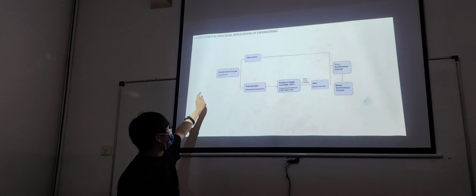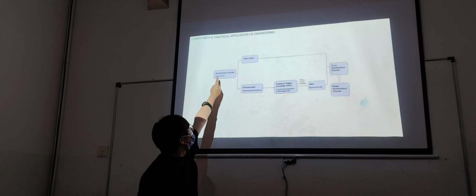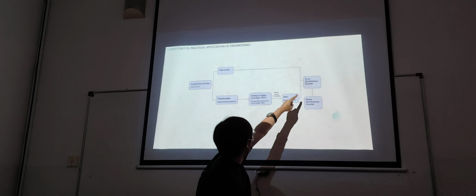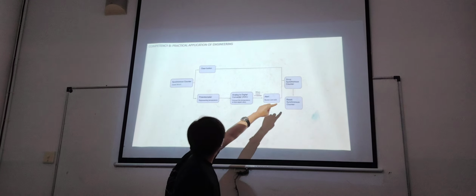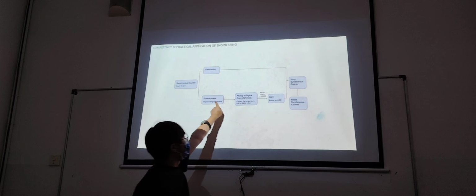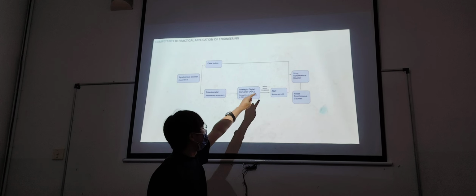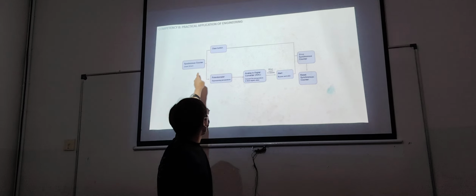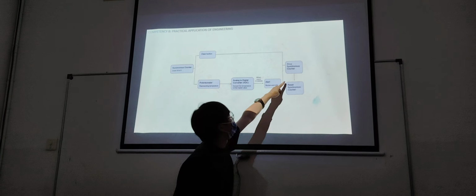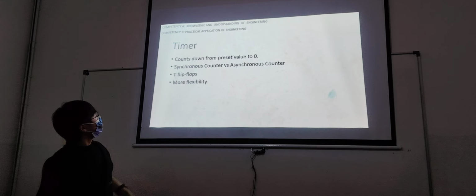So here is the block diagram, and as you can see, it starts with a timer being turned on. If the timer is turned off, it will stop, and then the user can do what they want to do. But if the timer is activated and the temperature is way too high, it will trigger an alert as well, even though the timer has not reached 0, and then it will subsequently stop the timer.